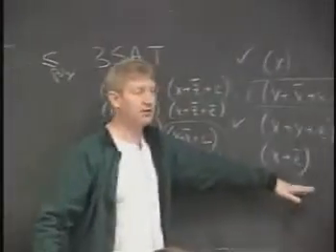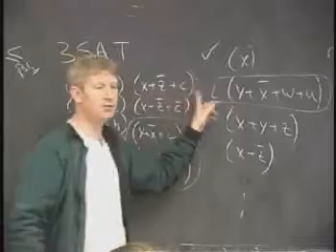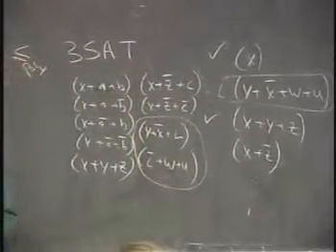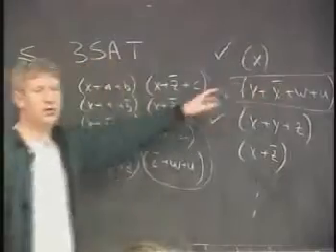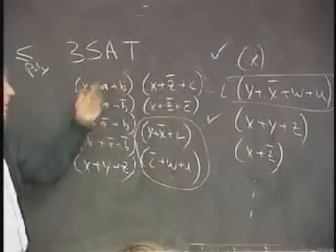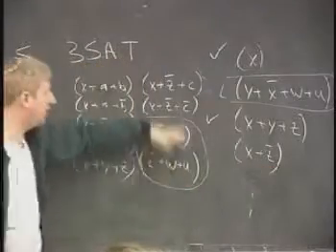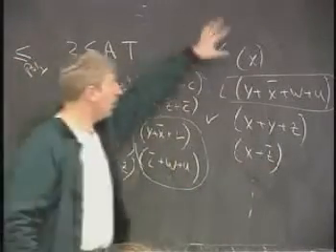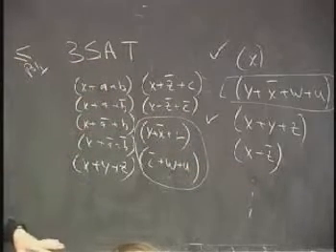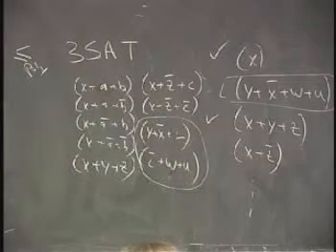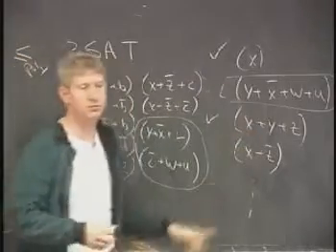You give me a general instance. If there's a single one in, I'll show you how to convert it. If there's a double, I'll show you how to convert it. If there's long ones, I'll show you how to convert them. Since this is conjunctive normal form, every one of these is equivalent logically to its collection. The ands of all these will be equivalent logically to the ands of all these. All these will be able to be true anded all together only if all of their equivalent things anded all together will be able to be true. So I make my conversion, I check whether this is true, and that tells me whether this one's true.